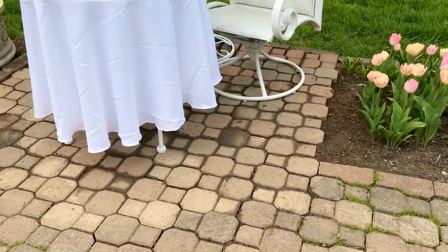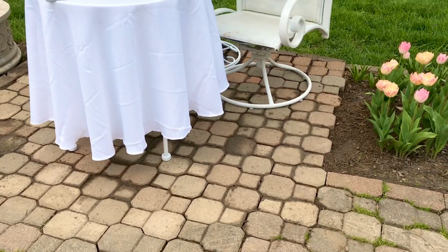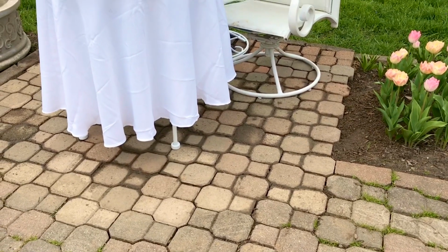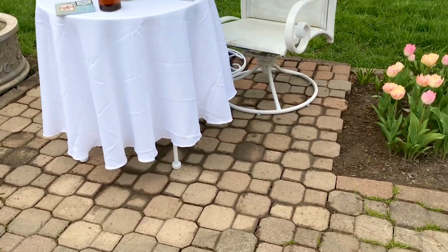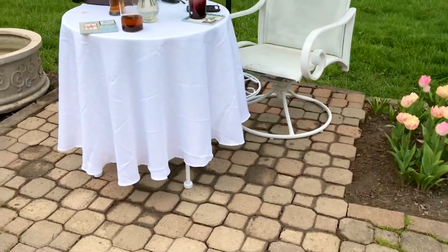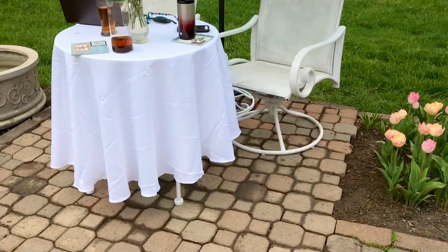So you'll remember we had mud standing there because the water didn't run off right. So we spent the last 2 days, a couple hours yesterday and a couple hours today, pulling up every single stone and resetting it. It's a little wet right now because we wetted it and stomped them down, but it makes a great place for our table.